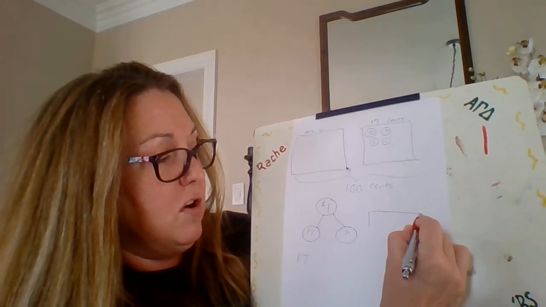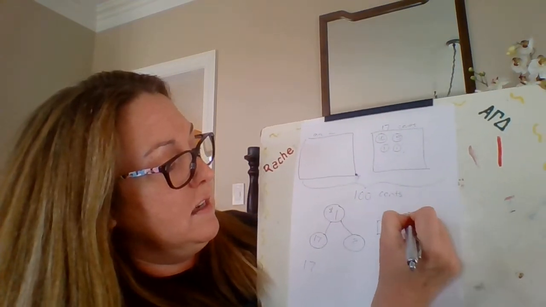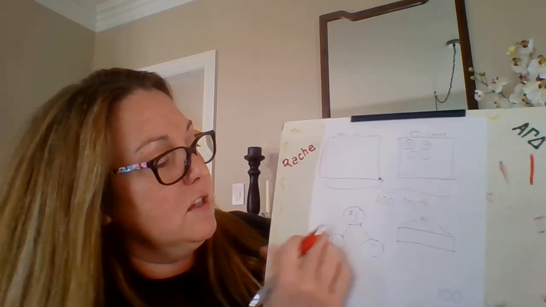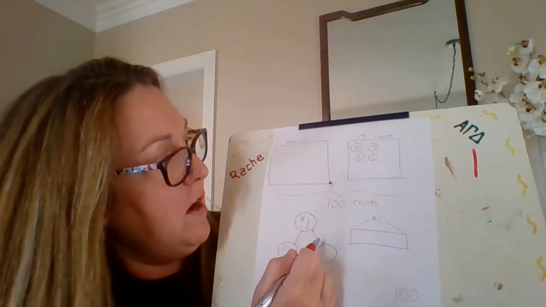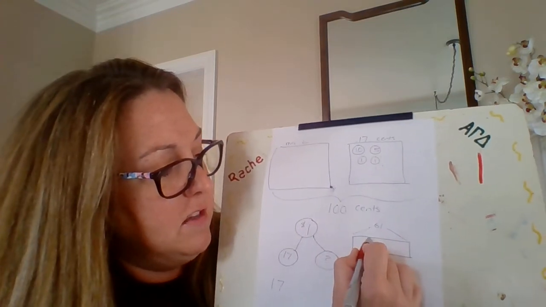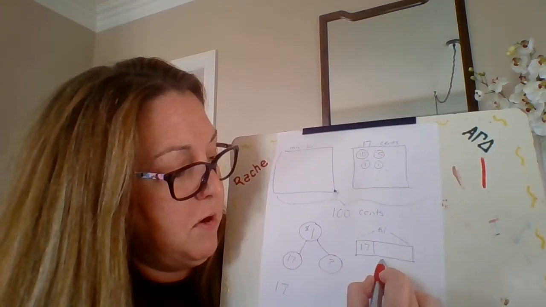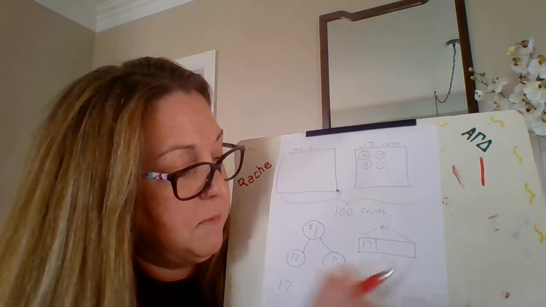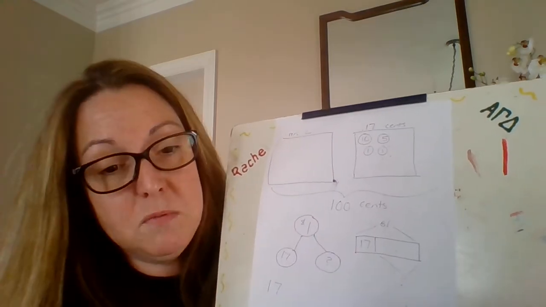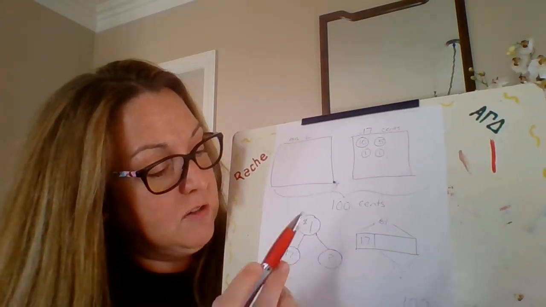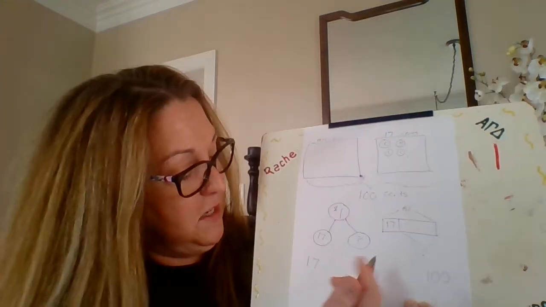Now, if I wanted to show this in a tape diagram, I could show beside my number bond the whole thing. How much is all the money worth? It's worth 100. So, like this. And we're going to say it's $1 because we know that $1 and 100 cents are the same amount. Now, we know that this person here has 17 cents, so it's not as much as the other piece. And so this part here, that's the part that I have. That's the part we don't know. So a tape diagram is just another good way to show what you have and what's missing and how much the whole thing is. So we've got our number bonds and our tape diagrams. All right, and finally, in order to solve this, we just need to count up from 17 to 100.